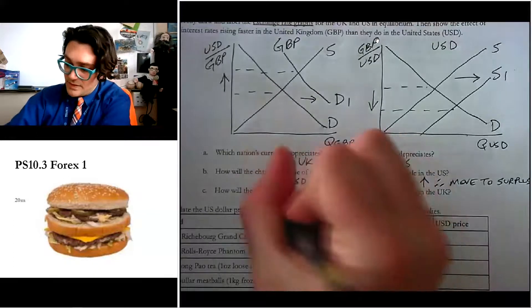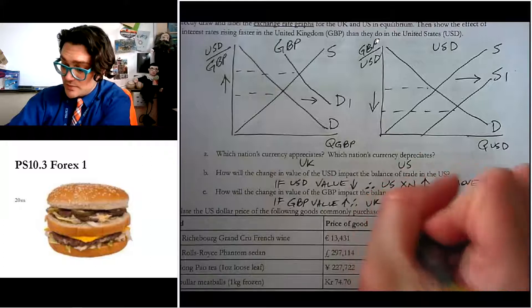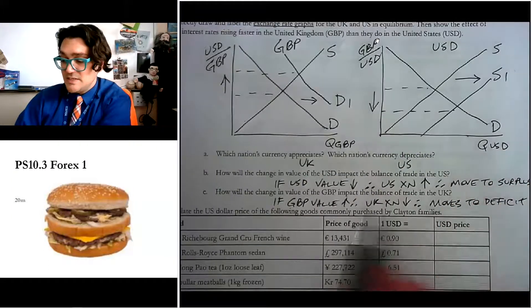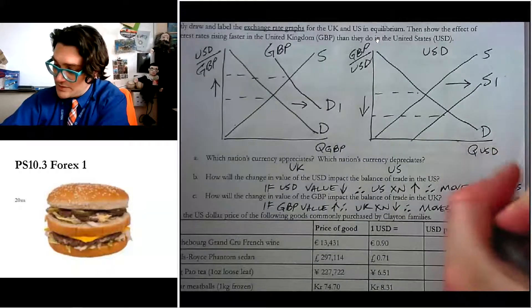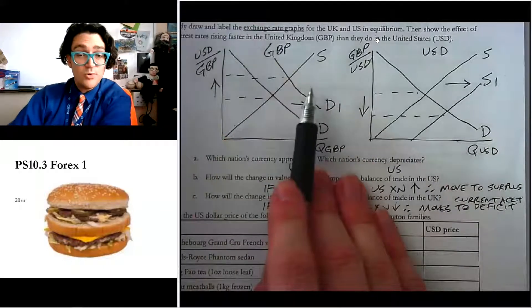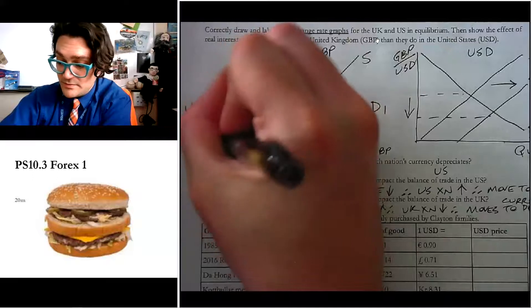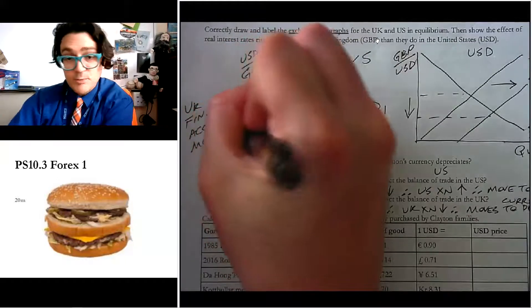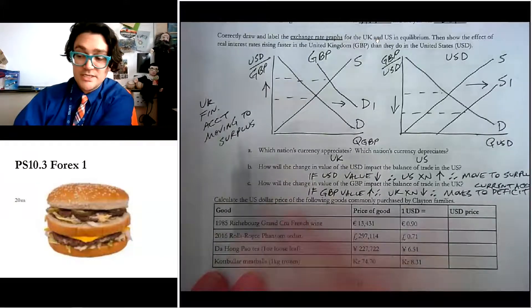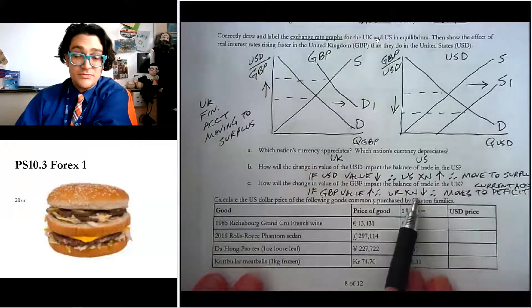So that's usually the key phrase here. What about the UK? Well, if the UK GBP value goes up, we'd say, therefore, UK net exports will go down. And that means it moves it to deficit, which shouldn't be a surprise. Because this is the current account. Current account is moving to deficit. And at the very same time, remember, this was the Americans were buying more and more British stocks, bonds, and real estate. And so the UK financial account moving to a surplus. And remember what I taught you in that previous lecture was that the financial and the current accounts are going to balance each other. And so the British financial accounts moving toward a surplus because the Americans want to buy all those stocks, bonds, and real estate, at the very same time, the British current account is going to move to deficit because now their currency is more expensive.